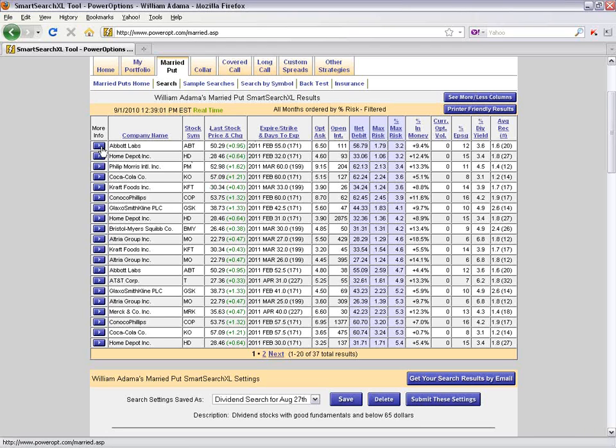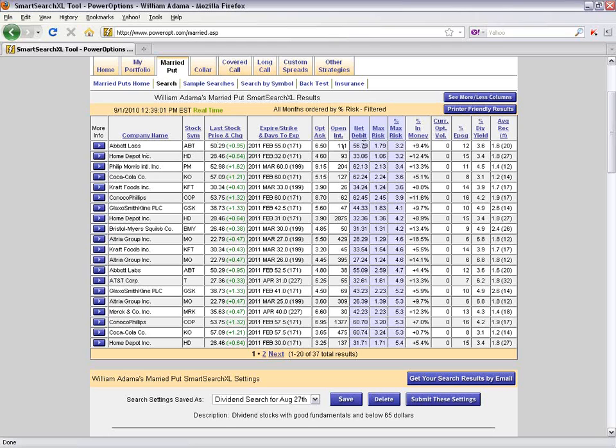Once you've identified those, use the More Information buttons. Take a look at the stock chart. Make sure it's a pattern that you're interested in trading and you're comfortable with. Look at the company news, information, profile. Link to the Search by Symbol tool to do other comparisons of the different combinations you could use, which one matches your risk and your expectation of the stock going forward.